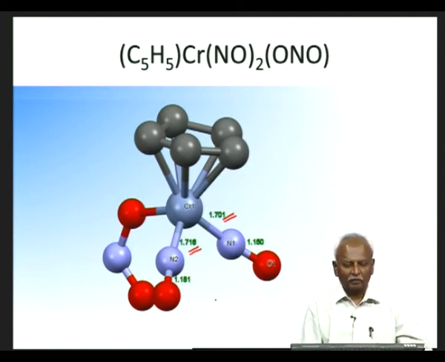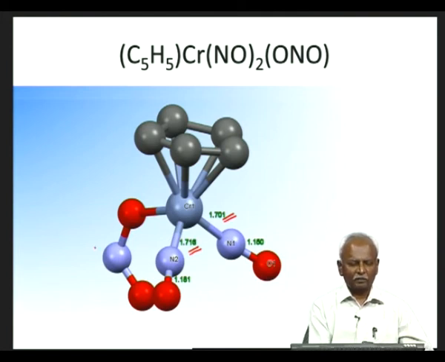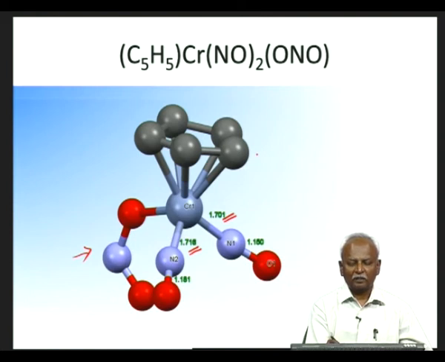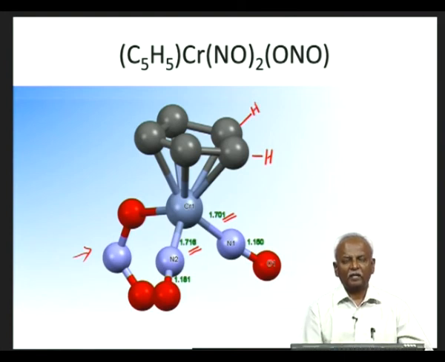And here it is an interesting example, because you have a nitrite ion which is still bonded to the chromium, which is pictured here. This is a nitrite ion which is bonded through the oxygen to the chromium molecule. The hydrogens on the cyclopentadienyl moiety are not shown, but each one of these carbons has got a hydrogen, and if we had added the hydrogens, the complex would have looked a lot more complicated, and so I have avoided adding the hydrogen atoms.